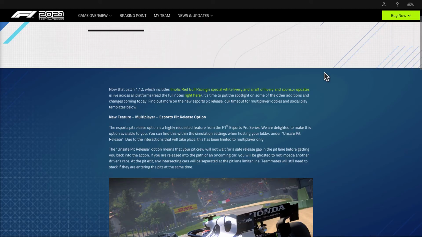That's added into the online mode. It says esports pit release, highly requested feature from F1 Esports Pro Series. World item is option available to you. Try this within simulation settings when hosting a lobby under unsafe pit release. Due to the interactions that will take place, it's limited to multiplayer only.